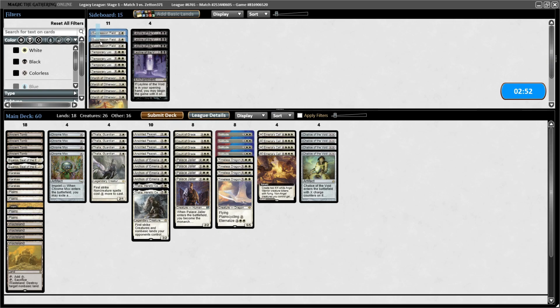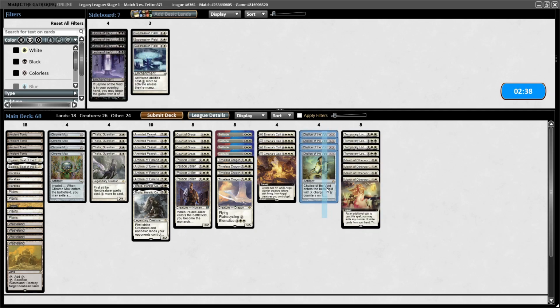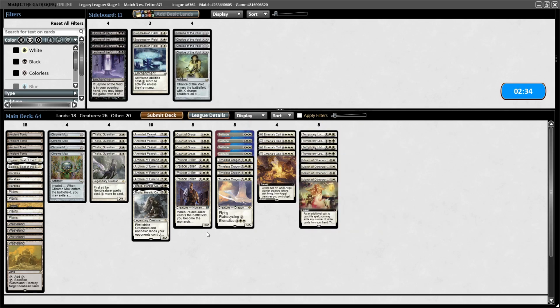What's coming in? Not Suppression Field. Maybe we do bring in Temporary Lockdown, though, right? I'm thinking both of these are interesting to me. So let's look at what isn't interesting, right? Chalices are of no use, basically. Palace Chiller's cool. I'm concerned that they would just beat it naturally. We're going to keep it in, though.